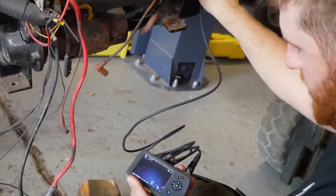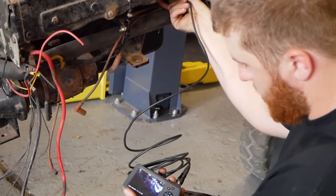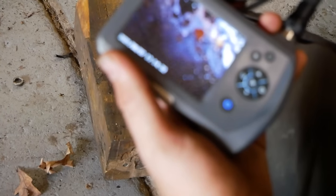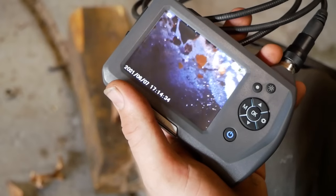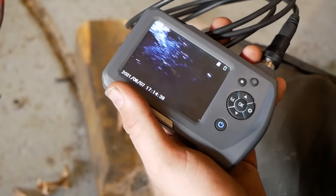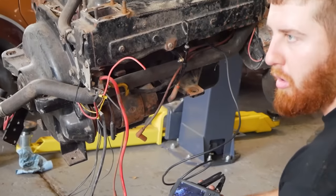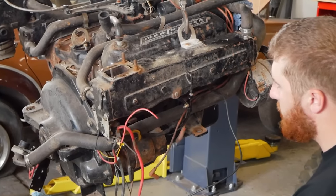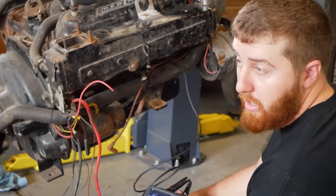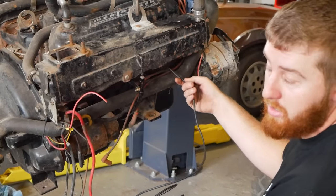The walls still look good. It looks like, thankfully, the piston was all the way up. Yeah, it was. You can see, ooh, that's a lot of rust, but you can see all the rust at the top of the cylinder. So our piston was all the way up when it got flooded. So that's good news. Most of our cylinders are going to be okay. 7 out of 8 is a passing score. So I think this will probably be just fine. We'll get that cylinder cleaned out, fill it with oil, get those rings freed up, and this will probably be a really good motor, especially for $100.